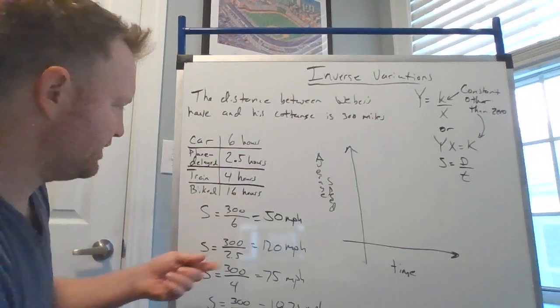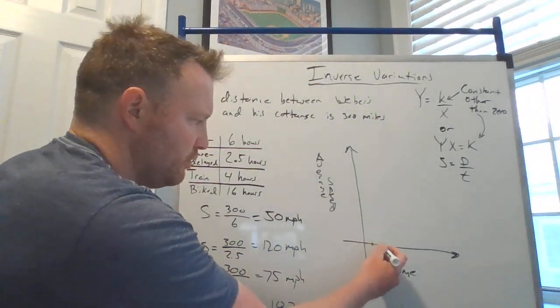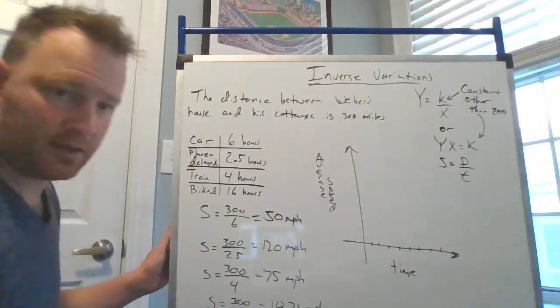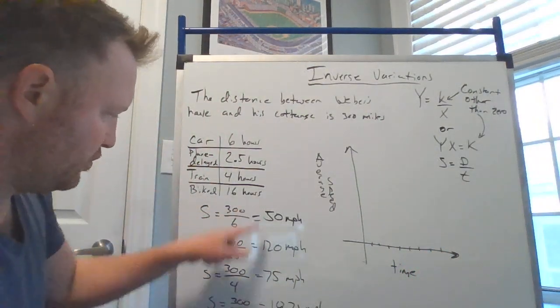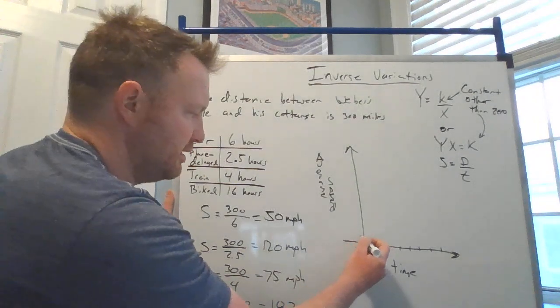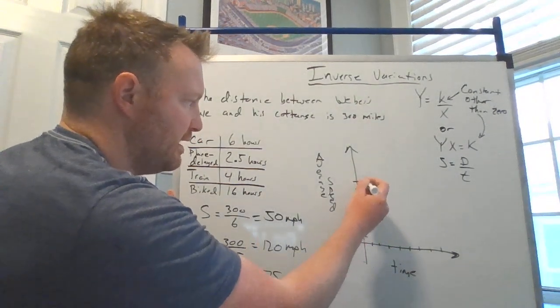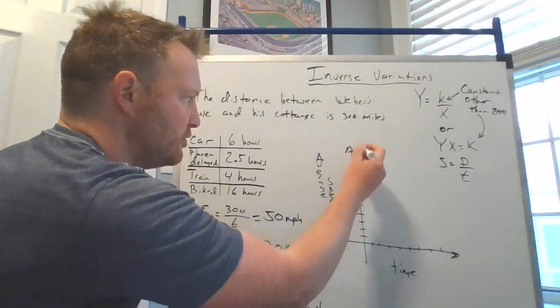And I can go up to 16, so let's go by twos. 2, 4, 6, 8, 10, 12, 14, 16. You can all see that perfect. And this goes up to 120. Let's go by tens. 10, 20, 30, 40, 50, 60, 70, 80, 90, 100, 110, 120.